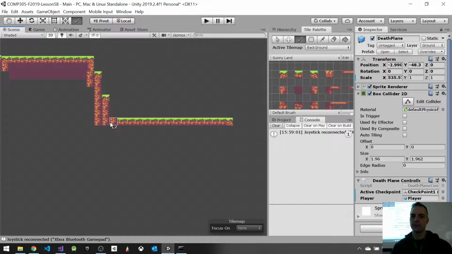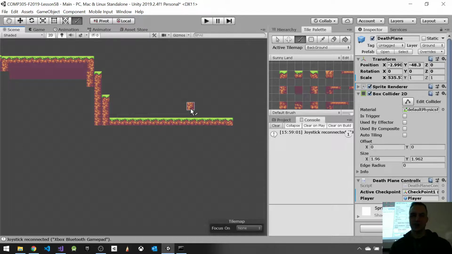The enemy will stop. What happens if the enemy hits a wall? So the enemy is going to hit a wall. What happens if he hits a wall? Well, we haven't programmed that. We haven't programmed this kind of thing. What happens if the enemy hits the wall? We have no idea. That's the answer. He's going to keep on running towards the wall.